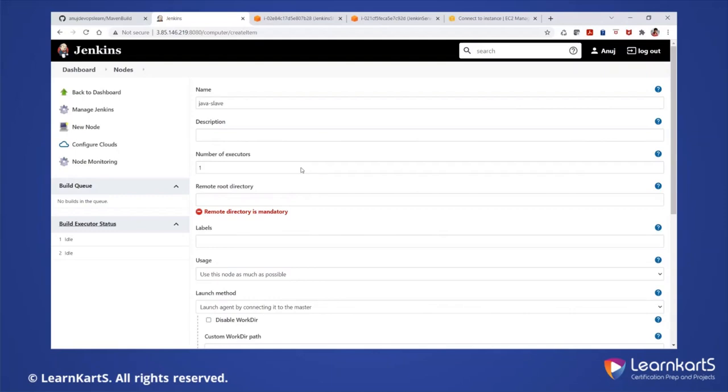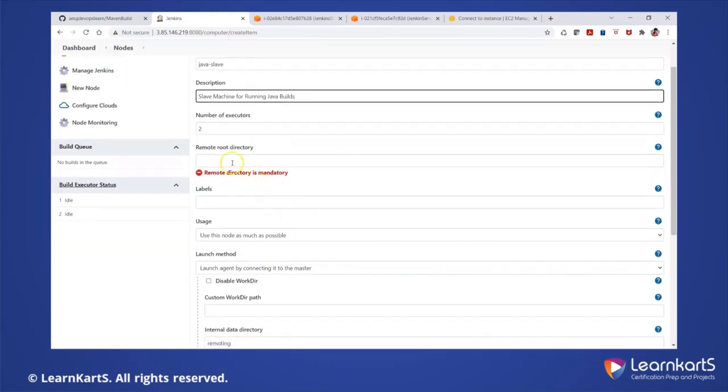We have the name already present here, and the rest of the details you have to fill in here. Number of executors: how many parallel builds you want to trigger. I can give 2 or 3 values. Here we can say slave machine for running Java build. That's a description which we can provide.